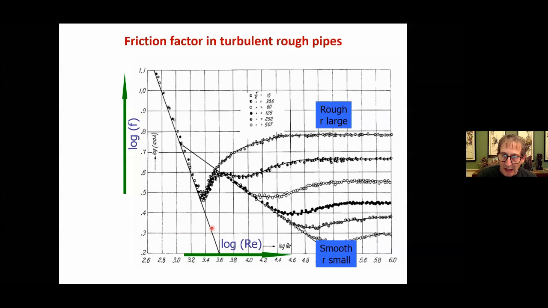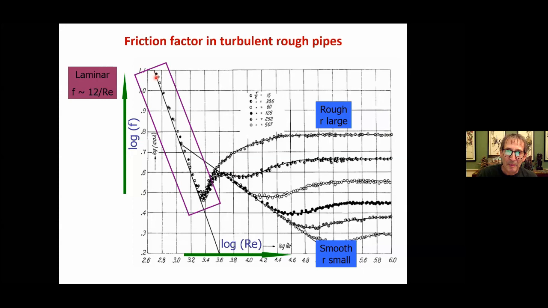Everything I told you in yesterday's lecture all happened somewhere around here. So this is the transition to turbulence, right in the middle there, and this part here is laminar flow. Now let's think about laminar flow. If you have a fluid which is laminar and is moving slowly with the body, then you expect that the friction will be proportional to how fast you're moving, so proportional to the speed u. The friction factor is the pressure drop divided by u squared. So what that means is that the friction factor, in the Stokes drag regime, where the force is proportional to the speed, will go as 1 over the speed, and since the Reynolds number is proportional to the speed, it will go as 1 over the Reynolds number. So this is the laminar regime.